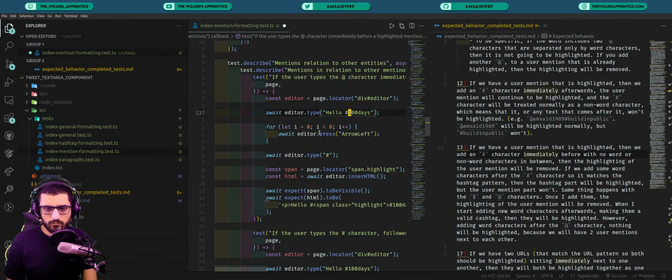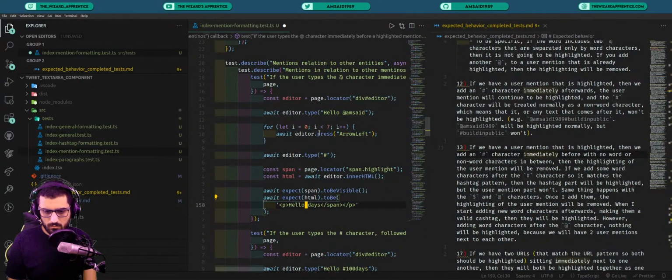So if we have this, am Said 1 2 3 4 5 6 7, we need to go back 7 characters, and then we will have this and CT.